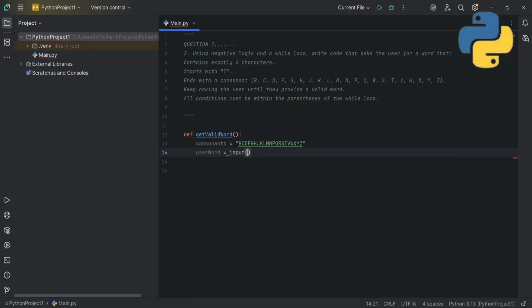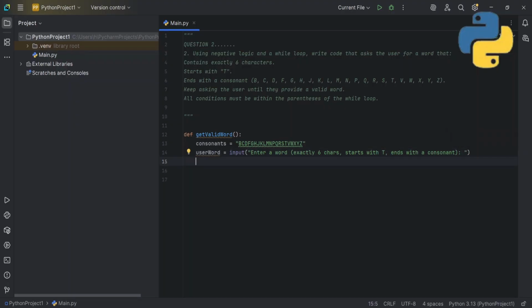So we're going to ask the user to enter a word that is exactly 6 characters, starts with T, and what else? Ends with a consonant. Okay, so that's it. So that's what we're going to ask the user.